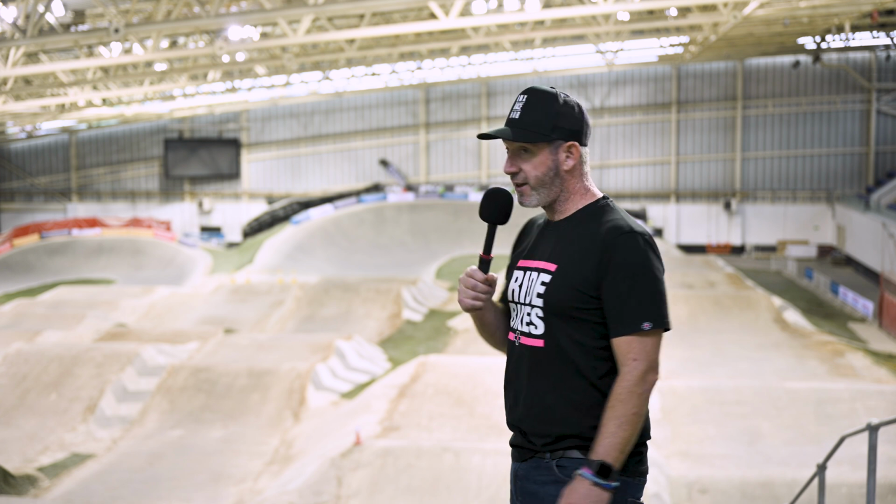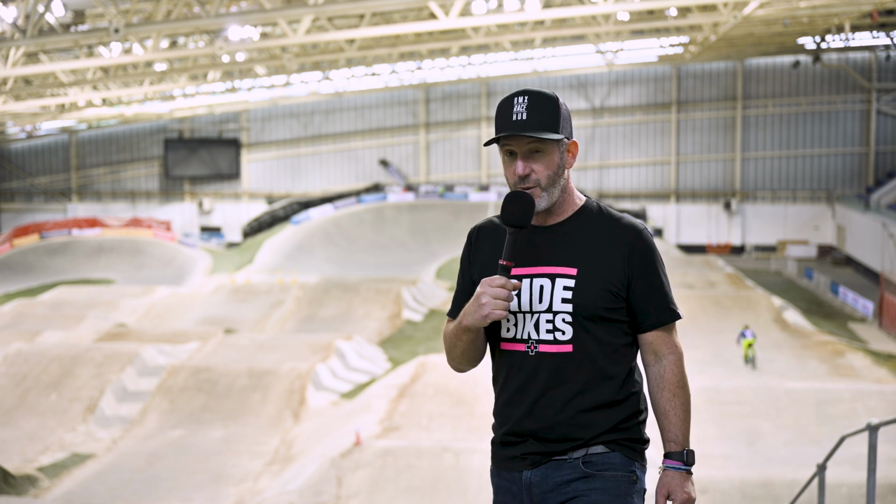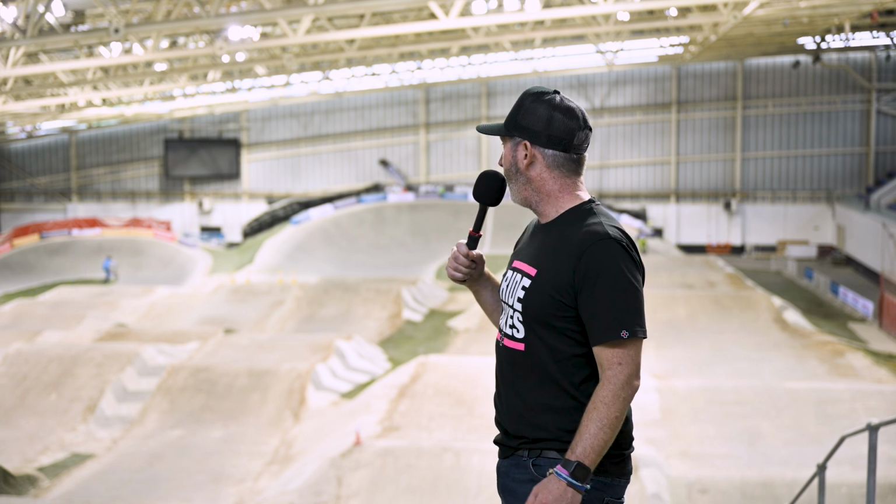And of course, the track as well is pretty big, pretty demanding. We're stood on the 8-metre hill, the only indoor 8-metre in the country. And you've got the 5-metre just down there, which is where most of the riders will race from. Really big jumps, really big berms. You've got different lines in the corners because of the pro section coming out of and then into the first and the second berm. And a very, very wide third straight, which used to be a split straight, but now isn't. So let's have a look around the key features.